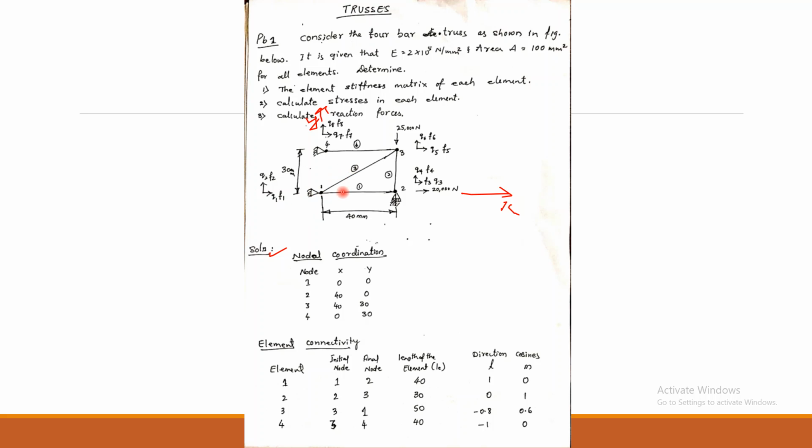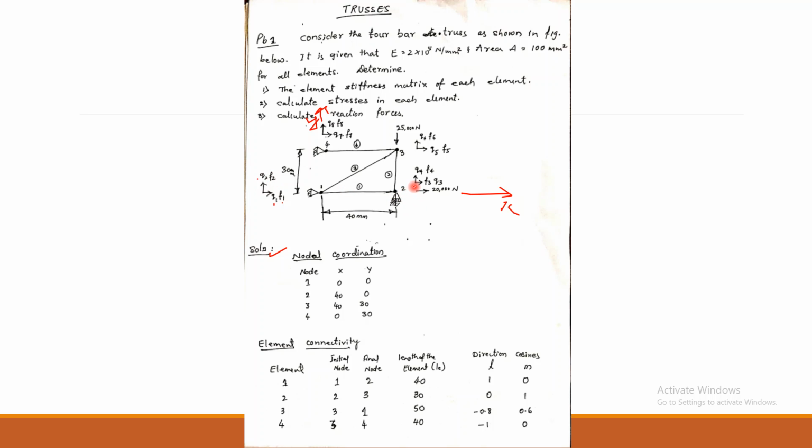So after defining the node numbers and element numbers, at node 1 you have to mention the degrees of freedom as well as the forces. As you see, we have 2 degrees of freedom at each node for trusses. Node 1 has q1 and q2, and similarly the external forces, let us call them f1 and f2.